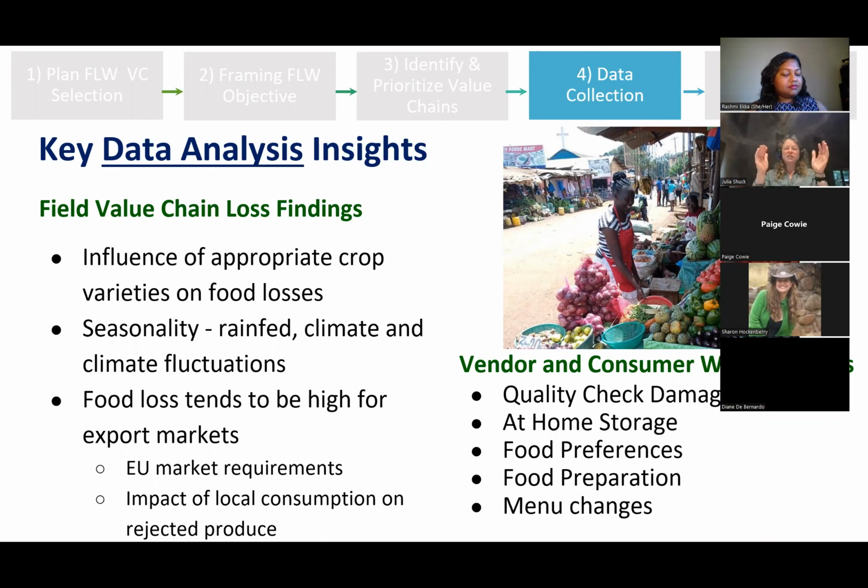So if the package you're given is a little square, you have to cut off the ends of the green beans. They're completely safe, they're completely edible, but they don't fit the packaging, so they end up becoming a piece of waste. And then you also have the impact of local consumption. So like we said, mango was either going to go to Europe or the Middle East, or it ends up in a local market, so you don't see a lot sorted and graded out at that point in time.